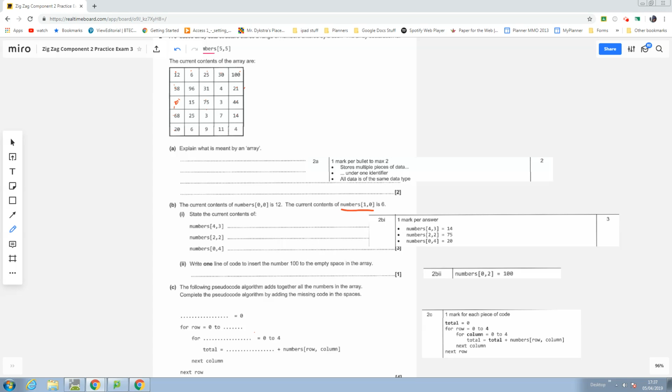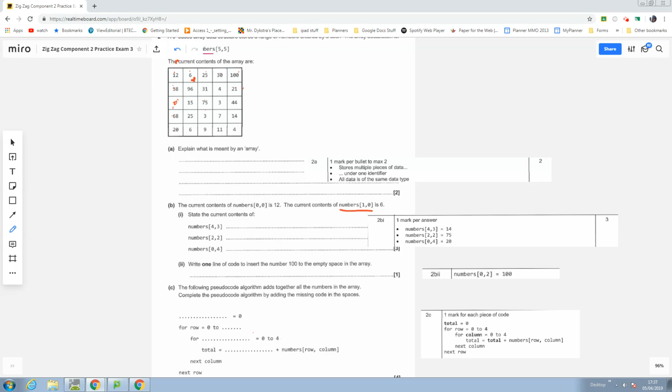So it's this that's 6, and what it's telling you is that it's counting the columns first and then the row. Sorry, it's column 1 because this is column 0, and this is column 1, and this is column 2, and this is column 3, and this is column 4.